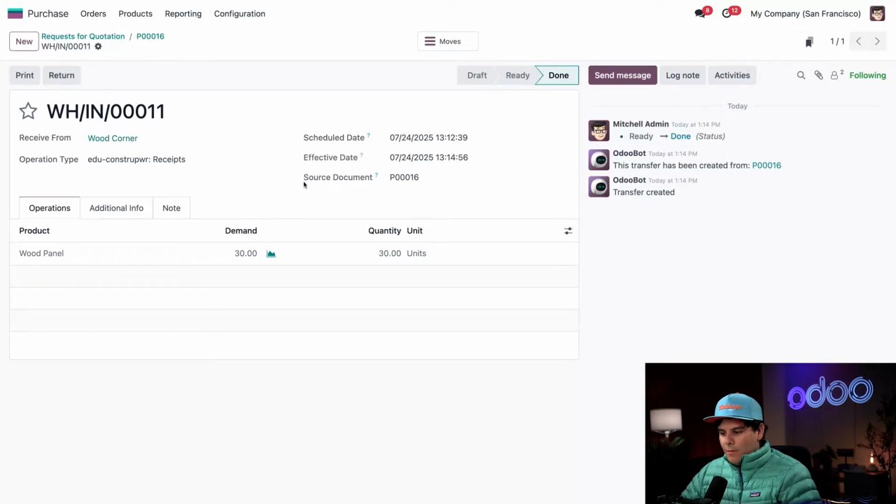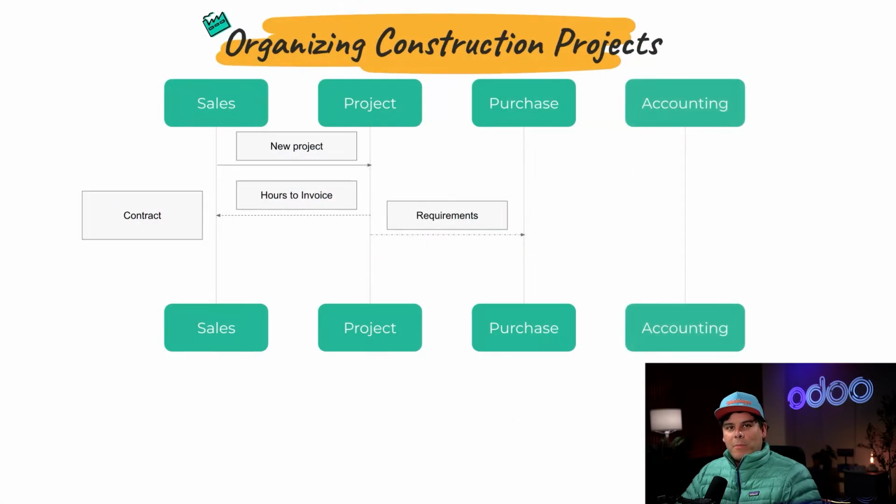And all of that, we happen to have our quantities. Boom, delivery confirmed. Now, the vendor's bill has arrived in the accounting department, and as always, it's important to double check everything before proceeding. The first step, recording that new bill.